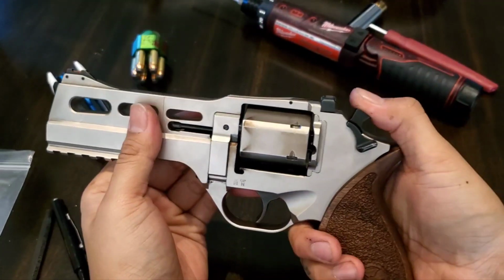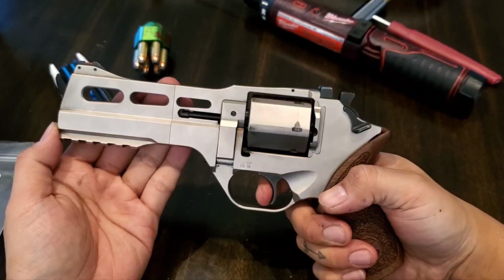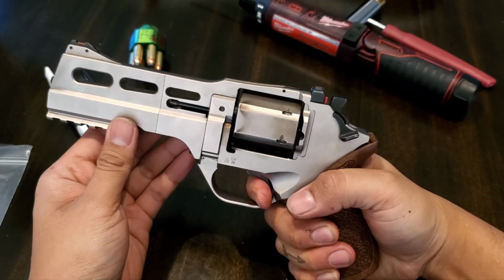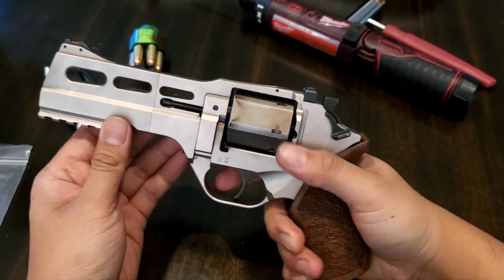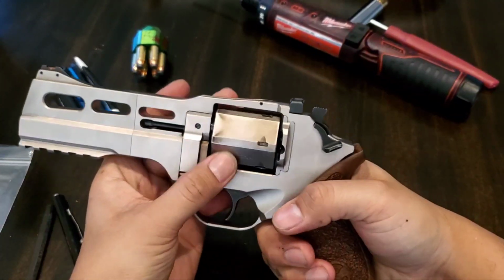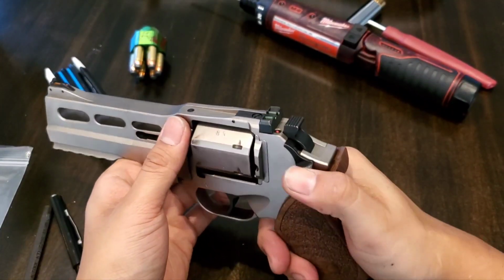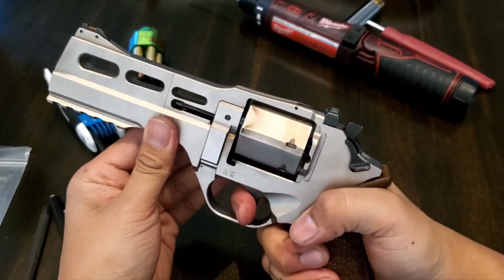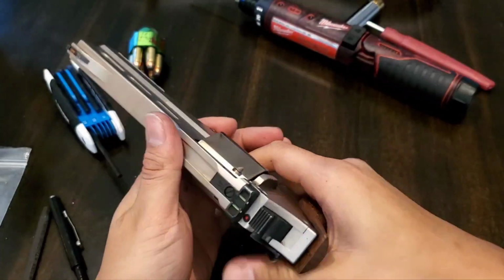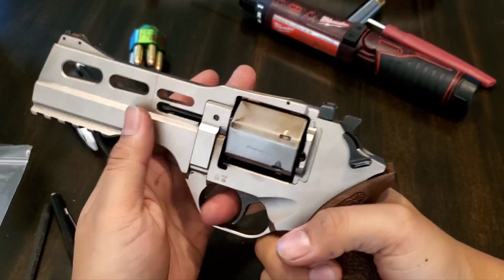Cylinder opens. And the grand finale. That trigger pull is hard. I wonder why it does that. Something's not right. I don't think it's supposed to do that.